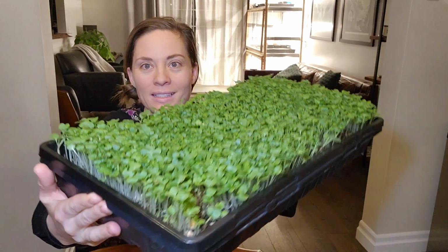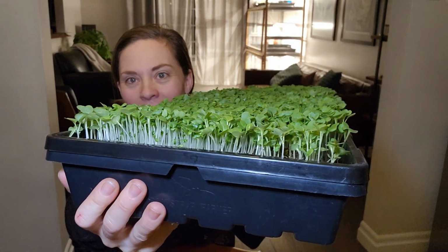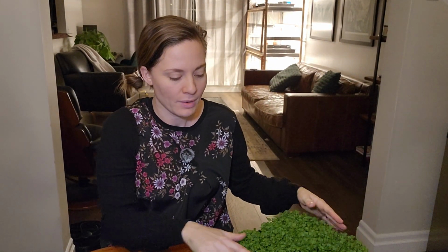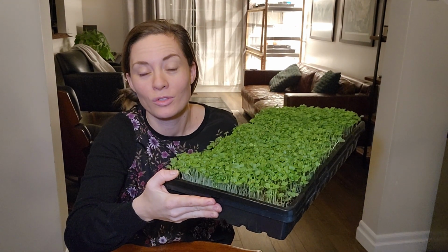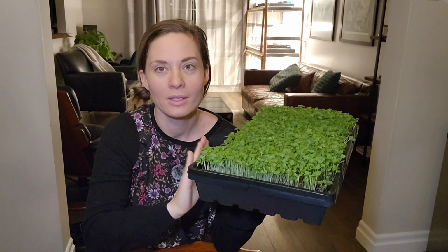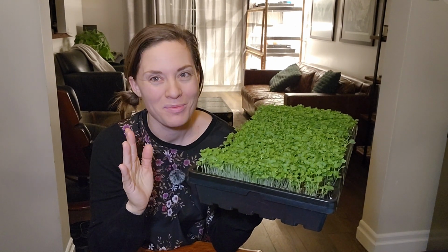Now, microgreens. Microgreens are like sprouts, except they have taken up a lot more nutrients. They've gone beyond what was in their little seed, and they're growing nice lush leaves, and pretty soon these are going to start forming their first true leaves. And microgreens are typically grown in a soil mix, although I'll get into that later. You can grow them in different things.